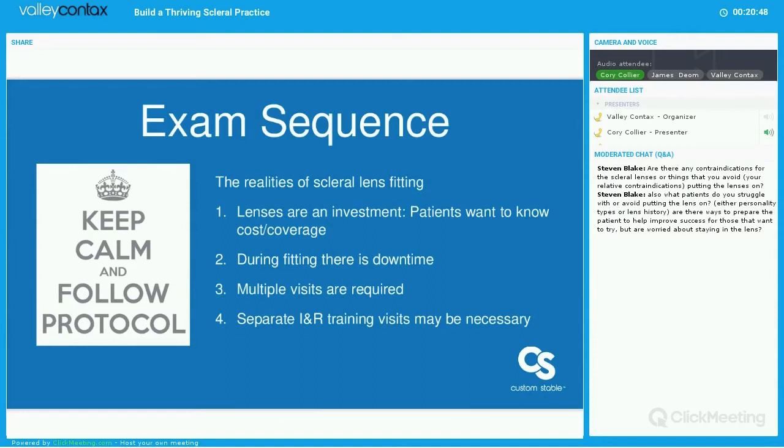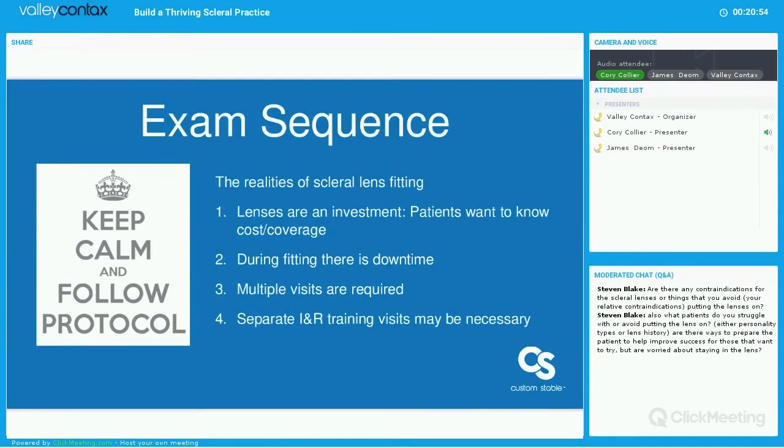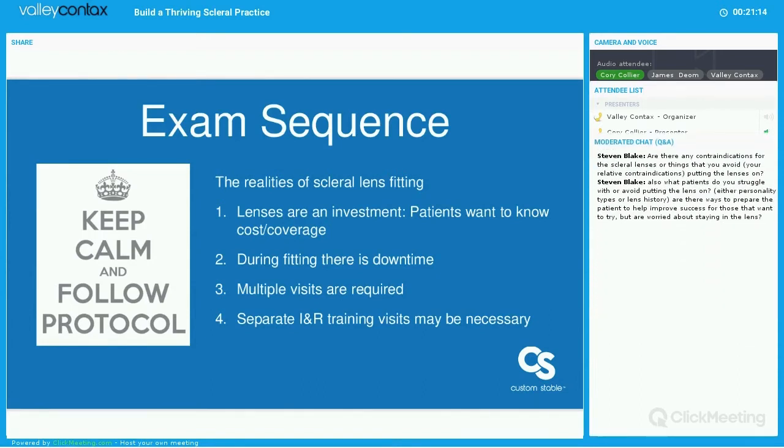And this is something that I learned from my own mishap as well, maybe early on in our practice. If there's going to be downtime in an exam, we're going to put these lenses on and then let them settle onto the eyes for 20 or 30 minutes. During that time period, the patient's going to be inactive and not interacting with you, perhaps if you have a patient that you're working with. So I think it's important from your initial fitting to make sure that patients understand that there will be downtime during their visits and that you're not ignoring them or pushing them to the side so you can work with other people. It's just because of the nature of the lenses, they are better at that when they've been on the eyes for a longer period of time.